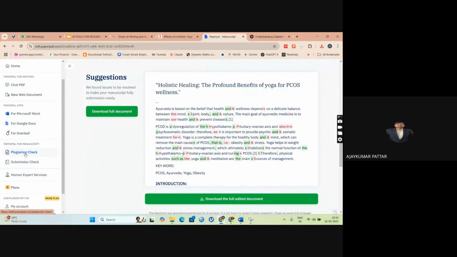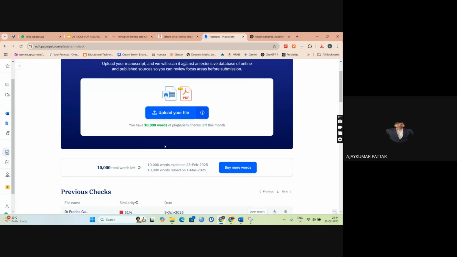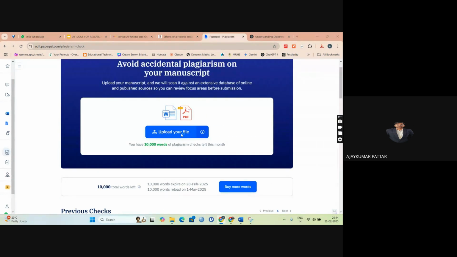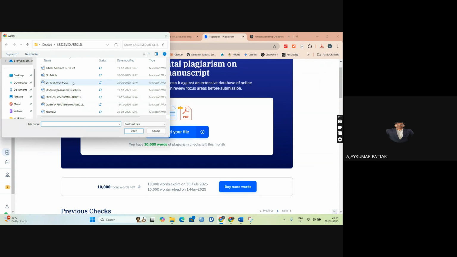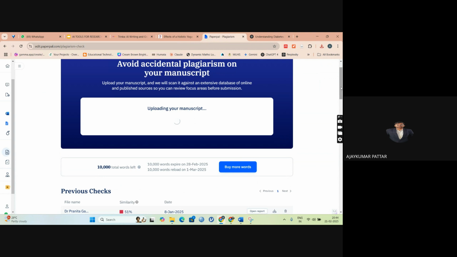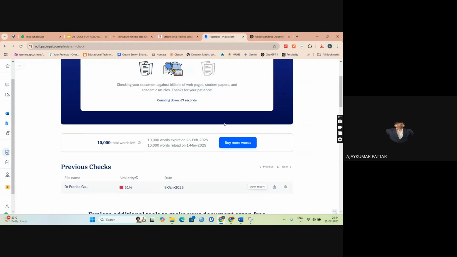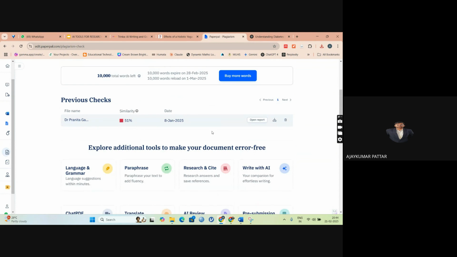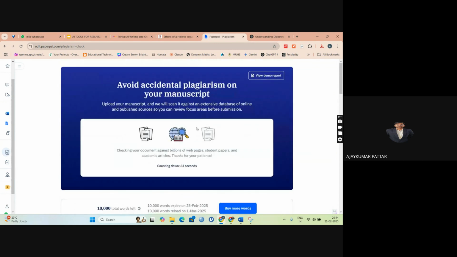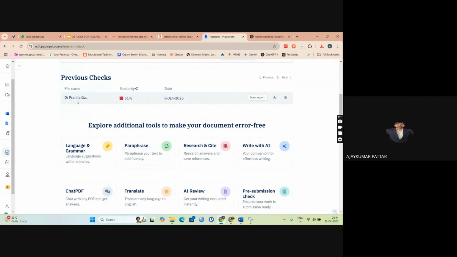Then the plagiarism check. If I click the plagiarism check, you also have to upload your manuscript before submitting to publishers. I will once again select the same paper and open it, uploading that manuscript. Then it is analyzing, and this one is the previous one.